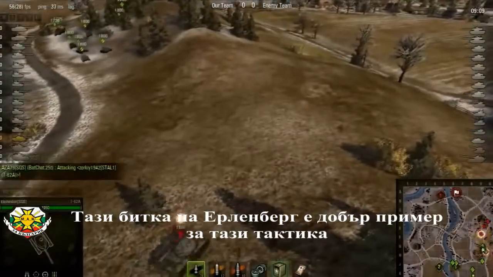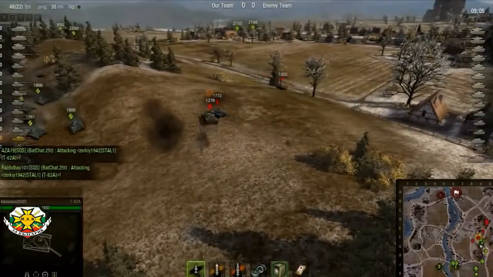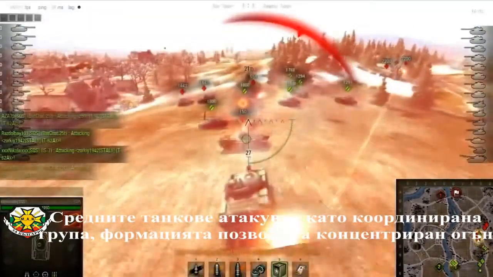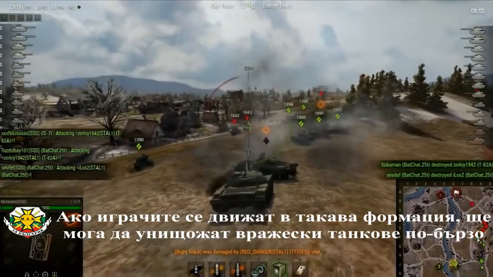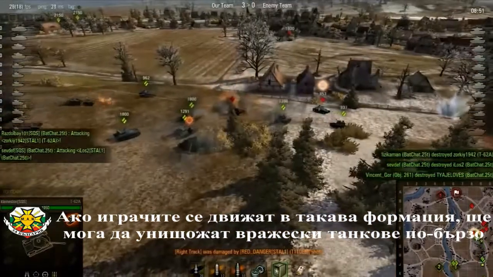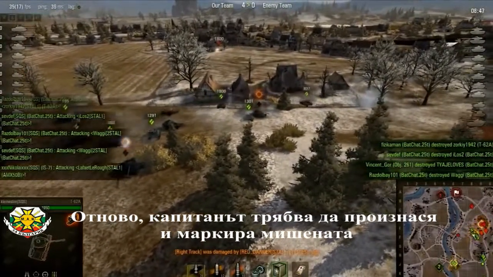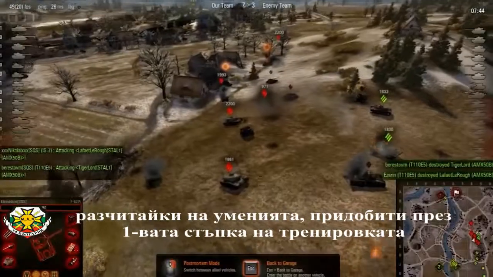This battle on Erlenberg is a good example of the tactic. The medium tanks attack in a coordinated group. The formation allows for a concentration of fire. If the players move in such a formation, then they'll be able to destroy enemy tanks more quickly. Again, the captain should be announcing and marking the targets, and relying on the same skills they learned in the first stage of training.